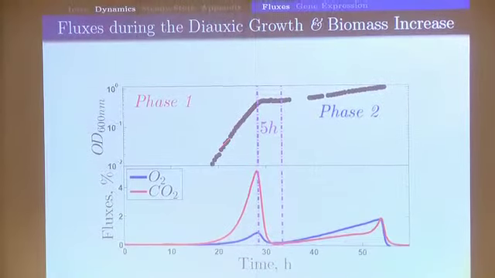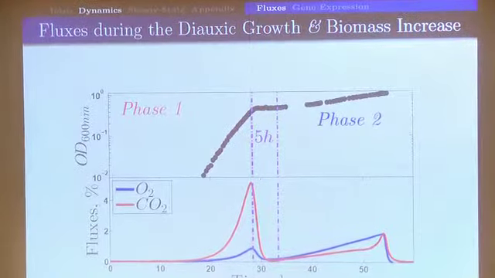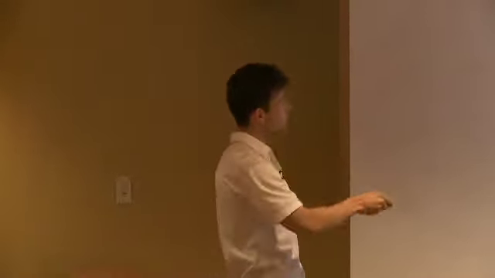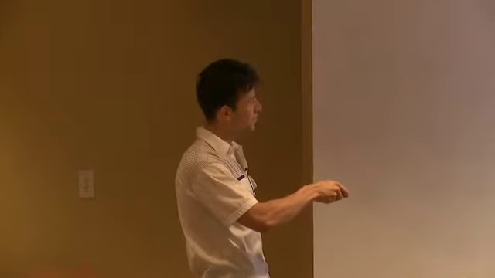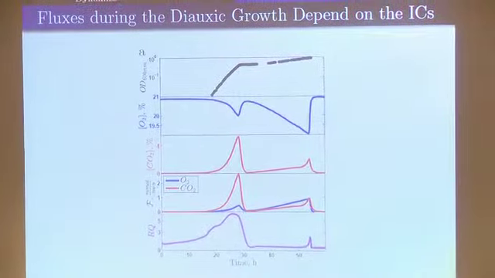You can see that in the first phase, growth rate changes very little, as shown by the data in a semilog plot lying very nicely on a line. And then you can see the 5-hour period when the cells are agonizing and preparing to grow on ethanol. Here, what they've done is plot again the biomass density, oxygen, and carbon dioxide, and I'm comparing. You can see qualitatively that the flux of CO2 is much higher during the first phase, and the reverse is true for the second. And here came the big surprise.